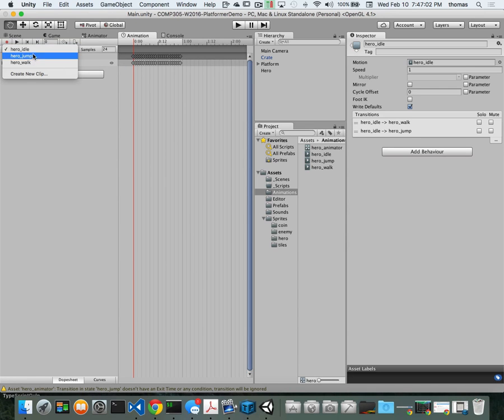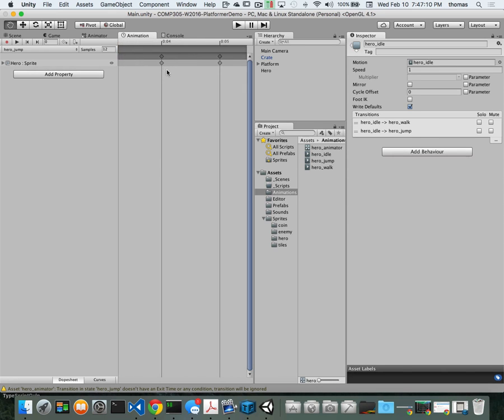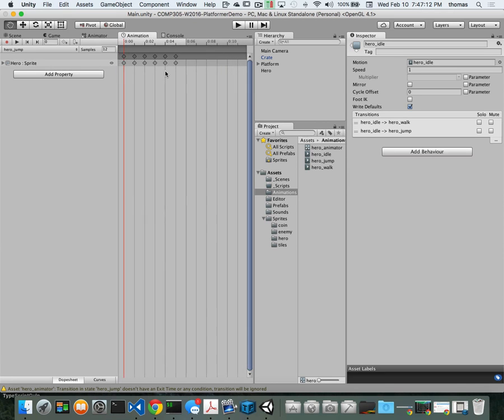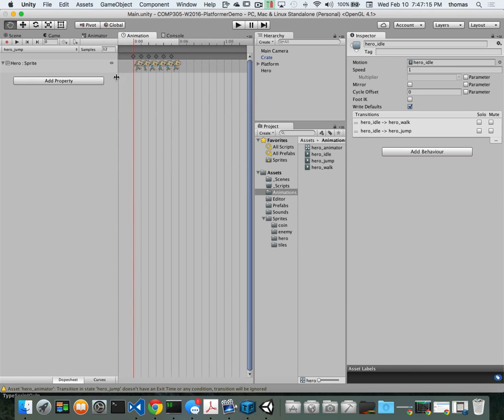Let's check out my hero jump. How many frames do I have? You can count them: 1, 2, 3, 4, and I can zoom in here so you can see them. Here are my frames. And if I look at my hero sprite, here's my actual hero sprite in my animator, I have 1, 2, 3, 4, 5, 6. And I have 12 samples. That's pretty good. That means it's going to go through that sequence twice. So instead of only 6 frames of animation, in 1 second I'll see the whole thing twice. I'm happy with that. And again, you can modify these numbers if you want to.